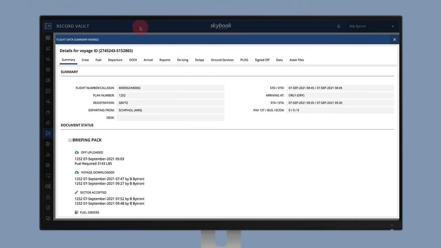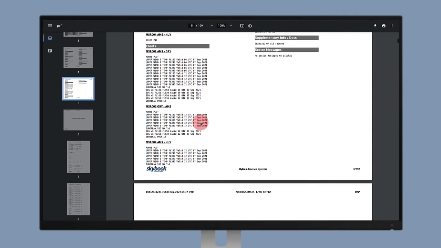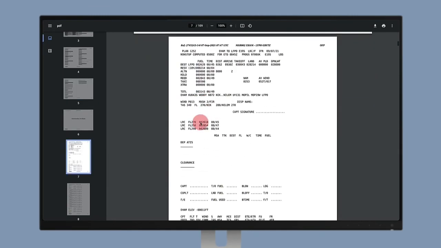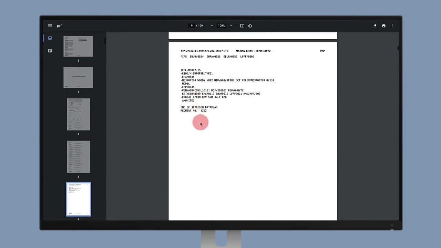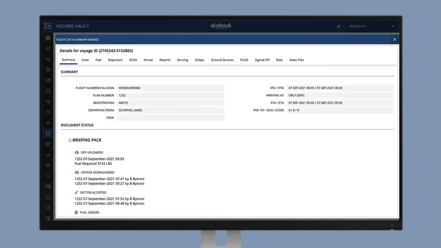So very quickly, one thing you can do, obviously we have this as a digital data set, but we also record a PDF version of it as well. So it's human readable. Okay. Imagine giving a regulator an XML packet or a JSON packet, they'd be really happy. But we actually create a fully tailored PDF so it's easily readable by anybody who needs to audit it. But obviously you can also look at the information digitally as well through the Skybook ground portal.